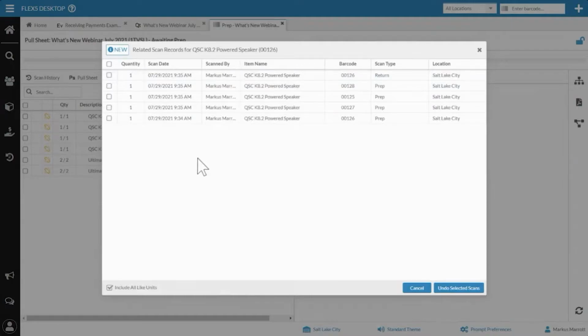Related to that, one quick thing I want to mention. On this one item that we have prepped and then returned, if we were like, oh, well, I just want to undo the prep and I went to this, you'll see that's not the right one, 126. So if I find that 126 there, you see that as soon as I select it, it undoes the return. It says that's going to mess up the integrity of the scan log. If you undo the prep, but it's still returned, it's going to be wrong. So if I go to undo the prep, it has to undo the return. I can just return it by itself, but I can't undo the prep without undoing the return as well. Okay, so that's another cool thing on that.